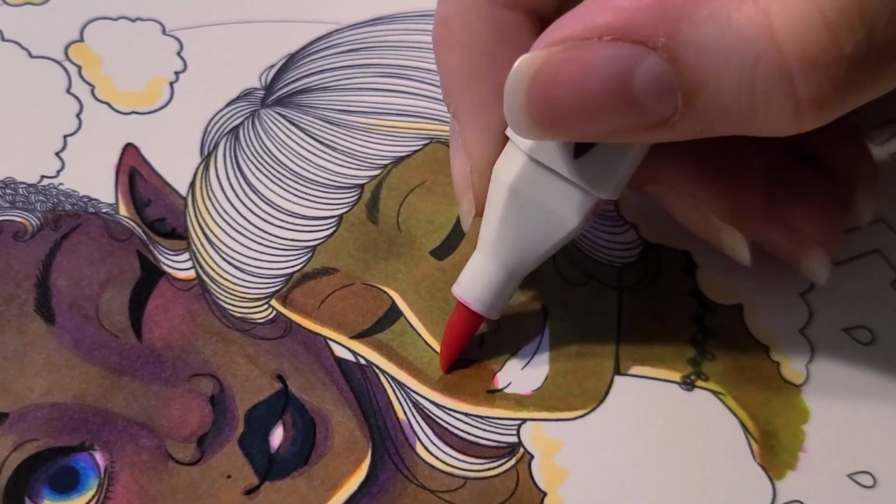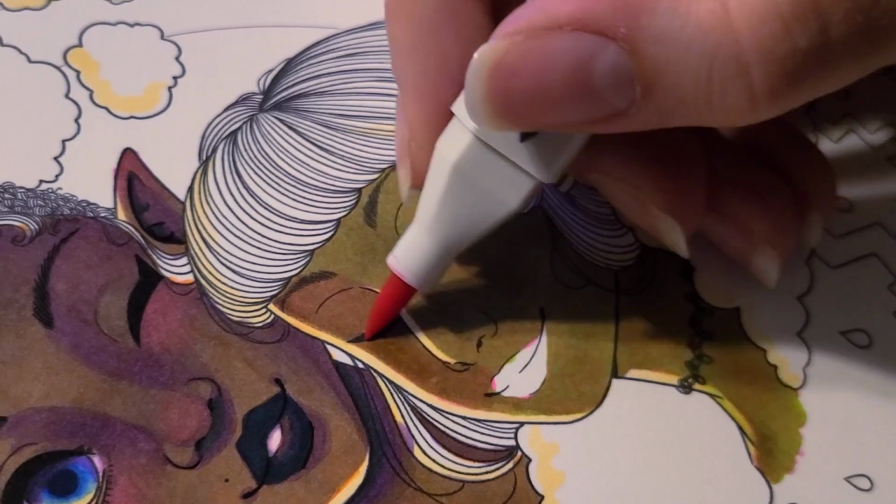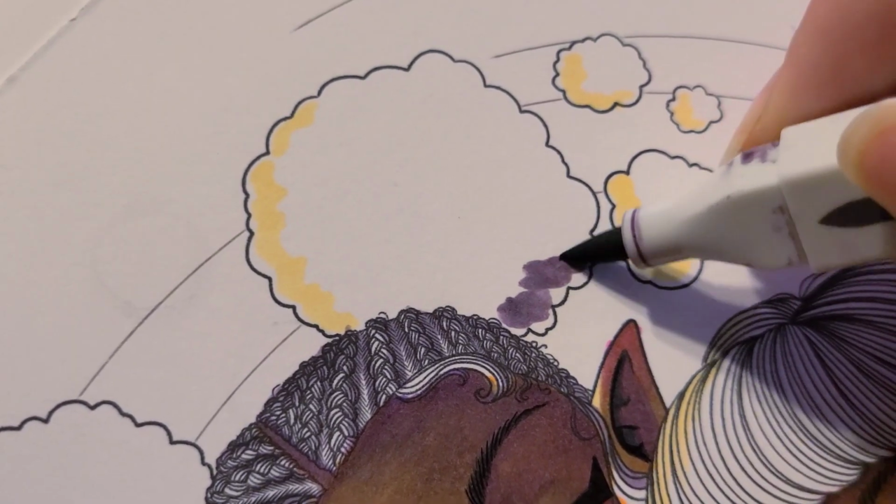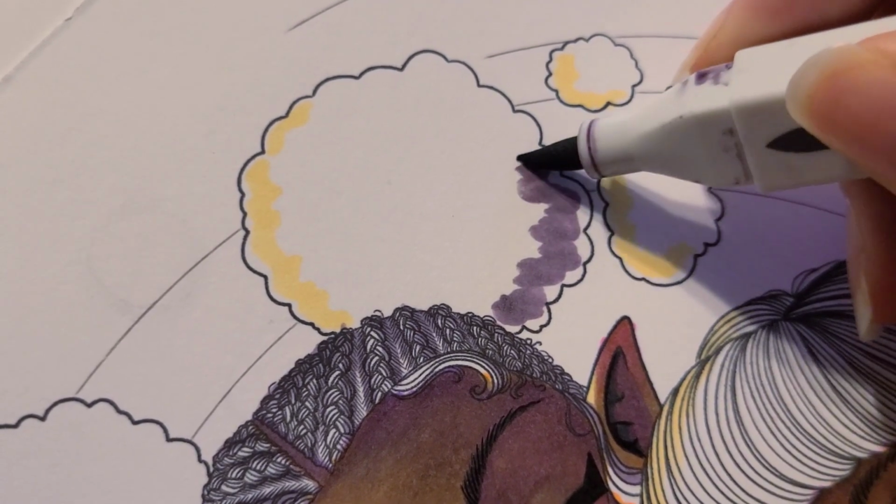I did not mention this earlier, but using circular motions will help reduce the amount of streaks you might see, so if you plan to use this technique, I recommend using circular motions.